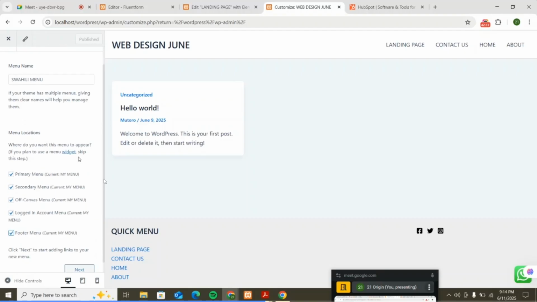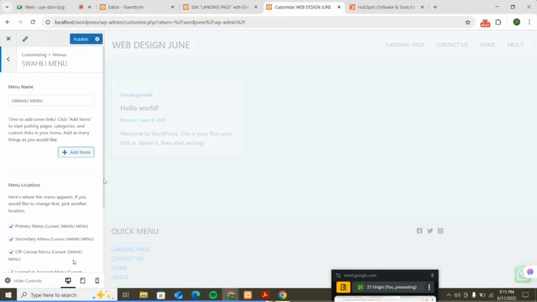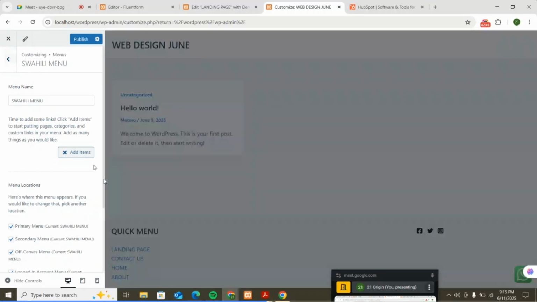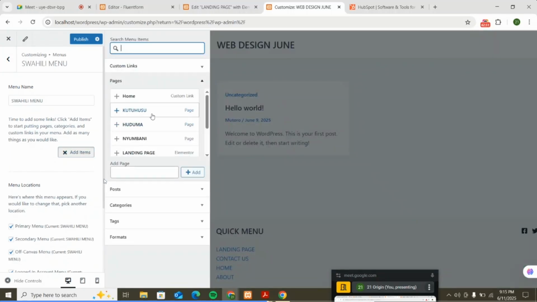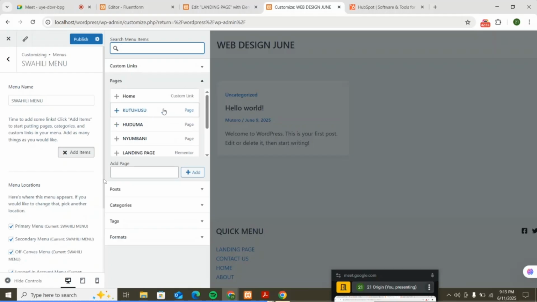Now that we know where different menus occur, let us create ours so that it can appear on all these sections. Okay, the Swahili menu tunataka ikuwe on all these sections, kila mahali, si ndio? So what am I going to do? Tick that, tick this one, tick that one, tick that one. Then what am I doing? I'm clicking next.